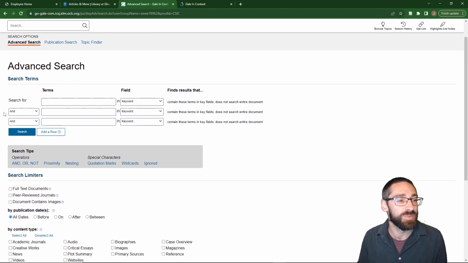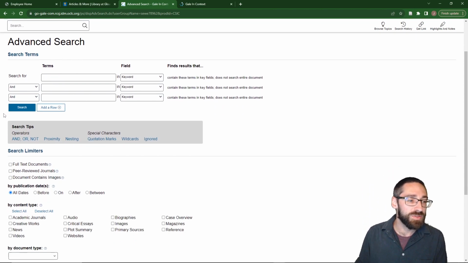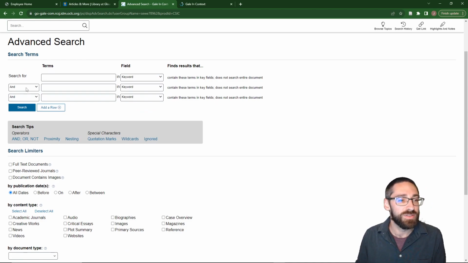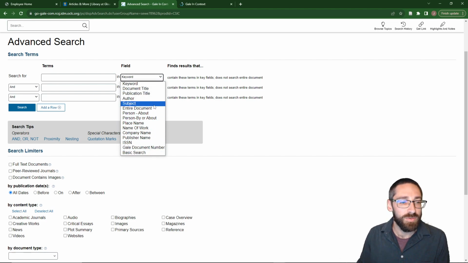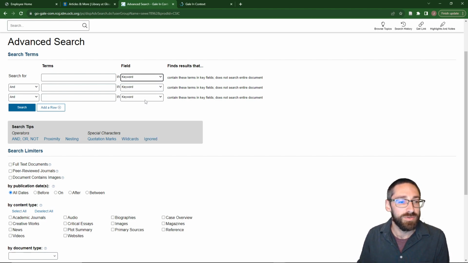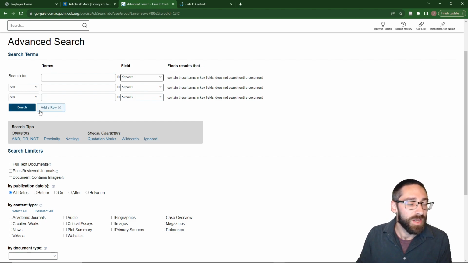Before we close, I just wanted to mention the advanced search. I thought it was pretty user friendly. So just easy Boolean searches. They make it nice and clear what you're doing. They give you a fair amount of field operators here to limit by. You can add a good number of rows. I haven't hit a limit myself. And then they give you an idea of the search tips, front and center.